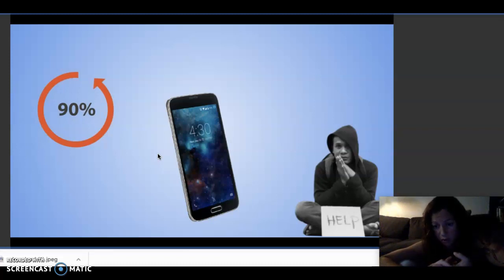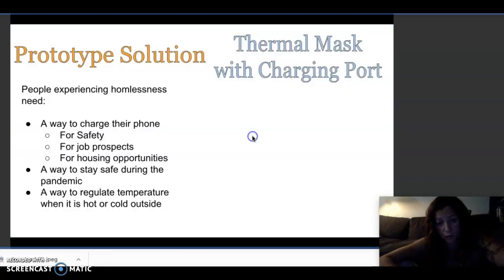Someone might need to be able to contact you to tell you that you've now been accepted to a temporary shelter, and you might be able to accept a job. So again, without a way to contact people, it makes it impossible to get out of homelessness. So super important to be able to charge the cell phone.